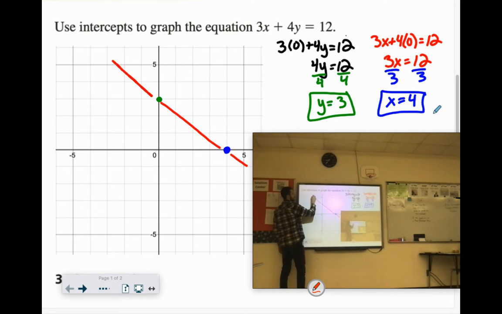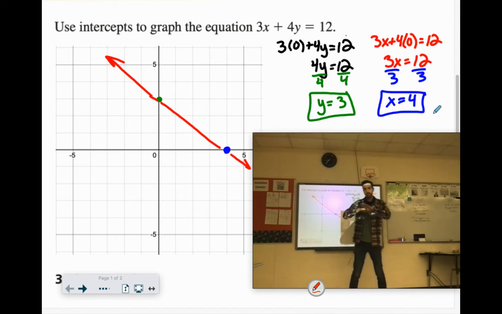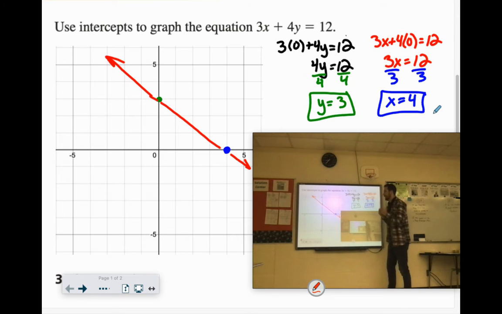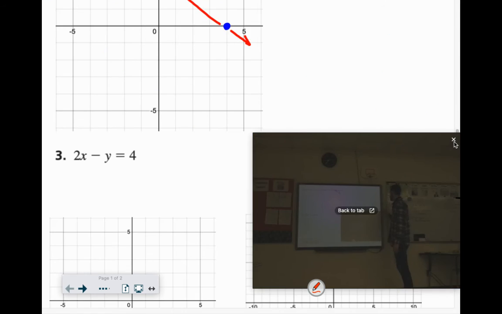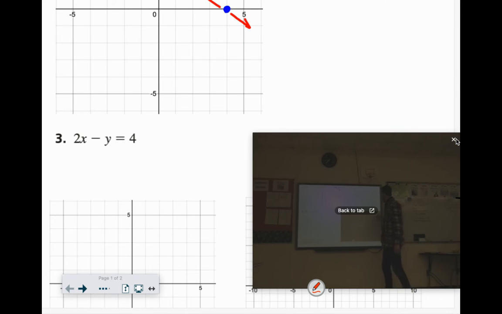If you're using paper, use the straight edge of a book or a calculator case or something like that to make sure your line is extra straight. I can't do that up on this smartboard, but I can drop my smartboard marker. So I got 2 more here for us to try.